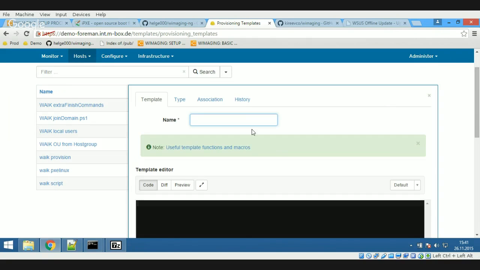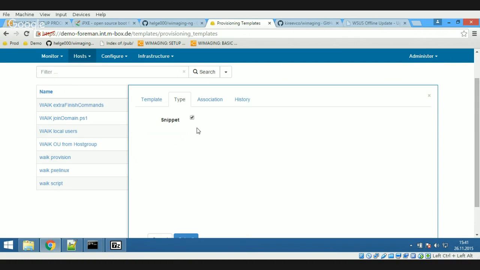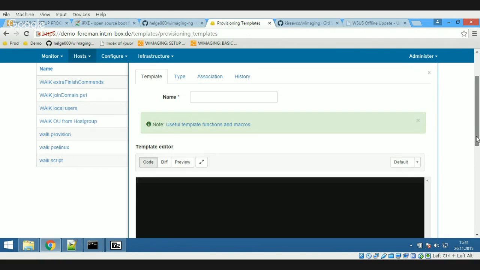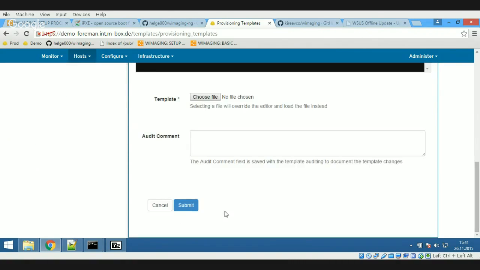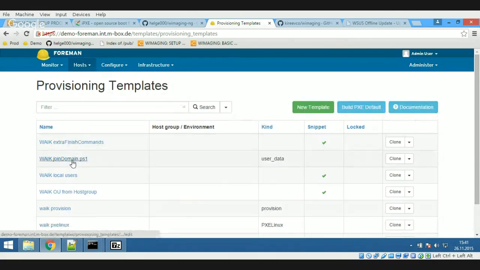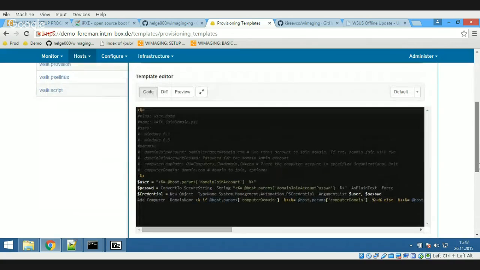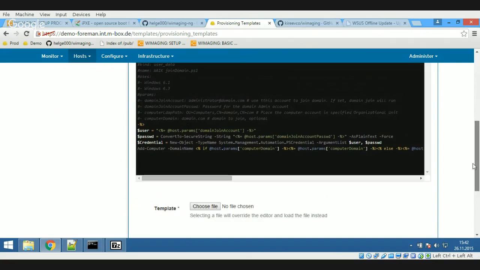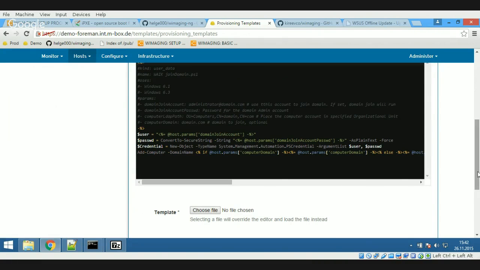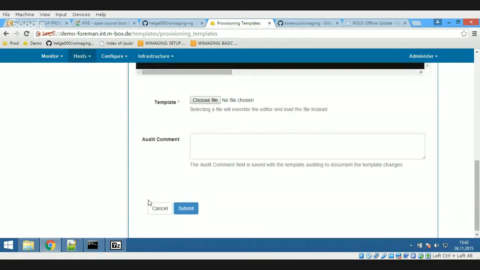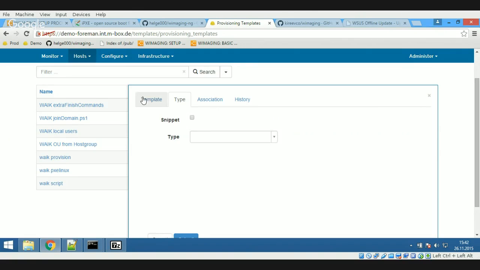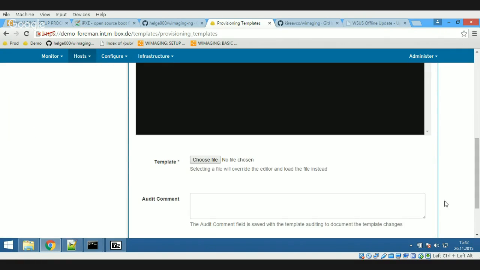Okay, still another template. I have another one, which is, I don't know if I use this correctly. I have the user data, because I always think I already have this here. Sorry, this is this one. My interpretation of user data is defining users. So I put it there, and this is actually a PowerShell script which does the domain bind, domain join afterward. So I think for this part we have all we need.